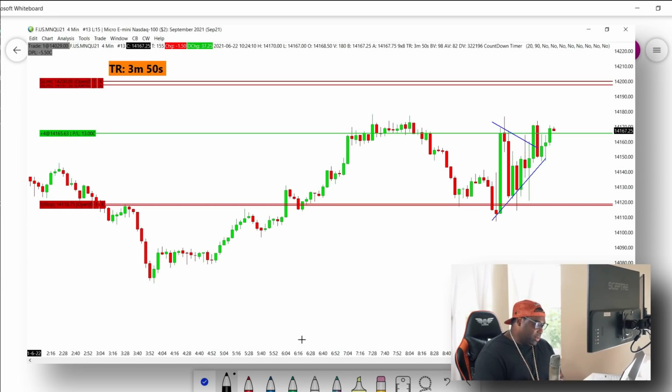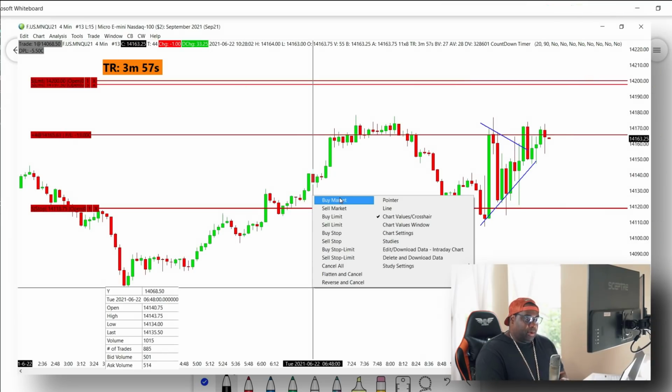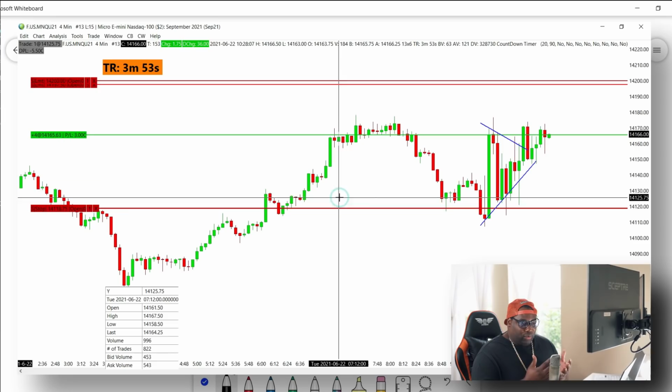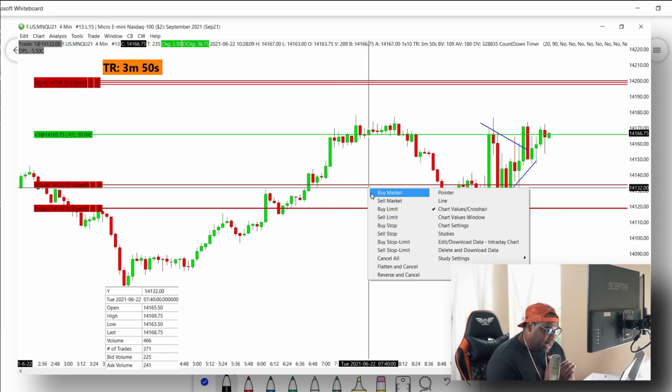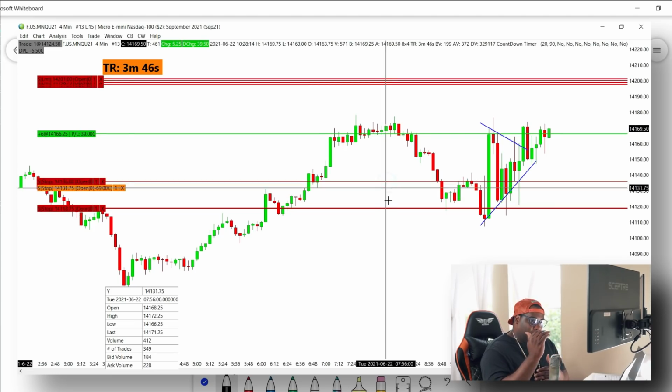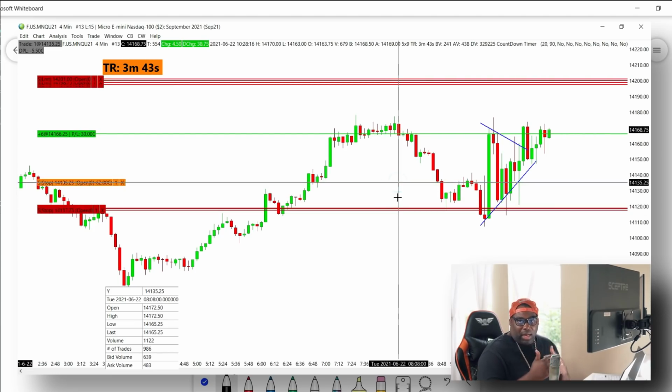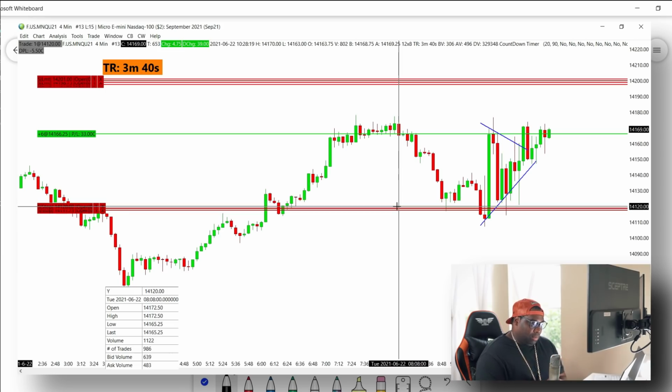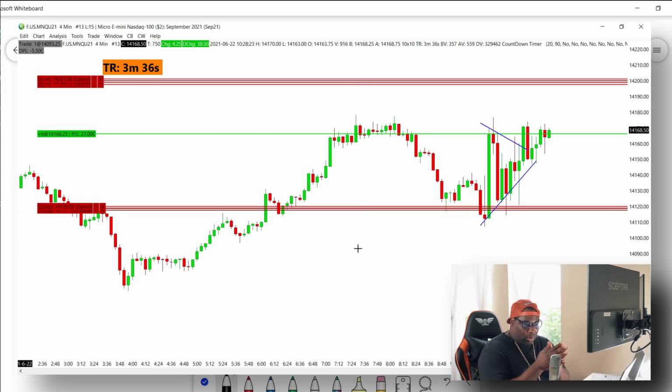Okay, the market broke out, and I'm just waiting, and I'm looking for maybe a reason to add. I don't see a reason right now, so let's fast forward this real quick. Okay, so this is where I decided to add some more, and the reason why is because we broke out of the wedge. Okay, and now I'm seeing the market holding that breakout, and we're going up a little bit more. So I added a couple more contracts. So, hopefully we can break above that, because that's what the market looks like it's going to do right now. That's my thought process, and I'm just waiting.